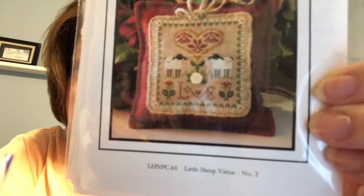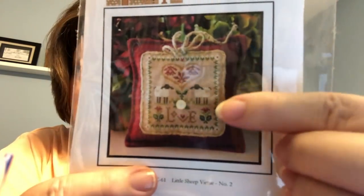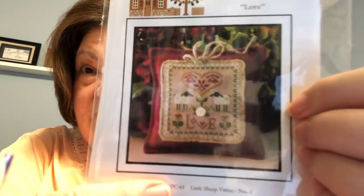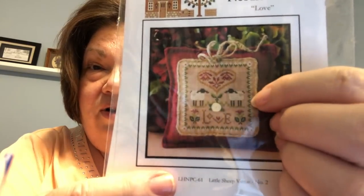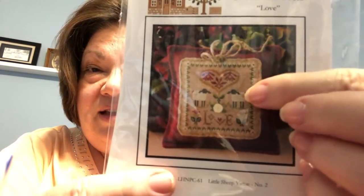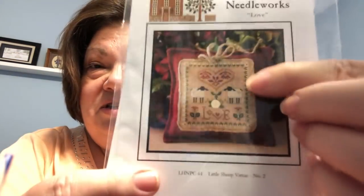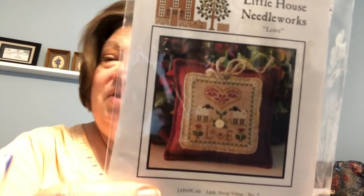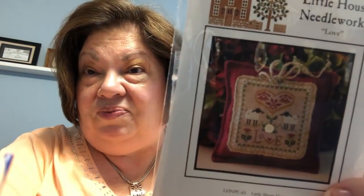and as you know, I'm doing this on an Afghan. So I had a couple of issues. One, the color called for the sheep matches the Afghan pretty closely. So I had to back stitch that with a little bit darker color just to help you see it. But that same color was called for in the border, and I knew it would not show up. So I did substitute the thread for a different color. I put DMC 3828 in there when it actually called for 822. So that's what I subbed out for that one.